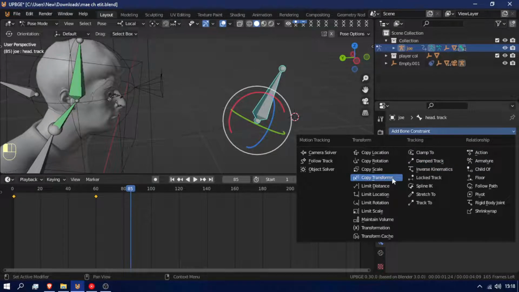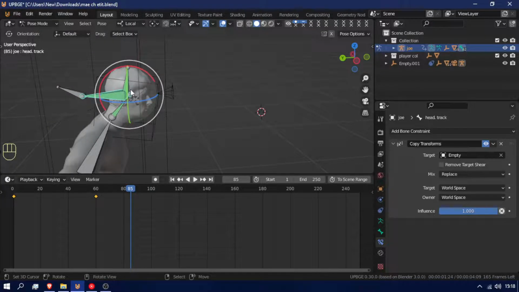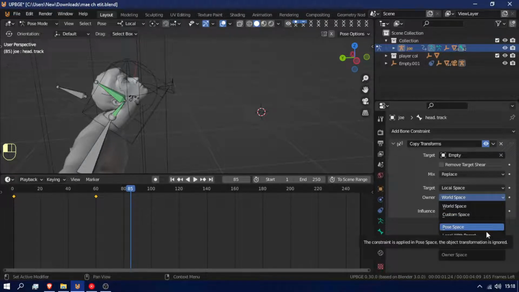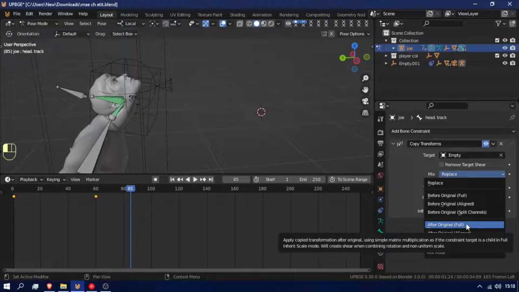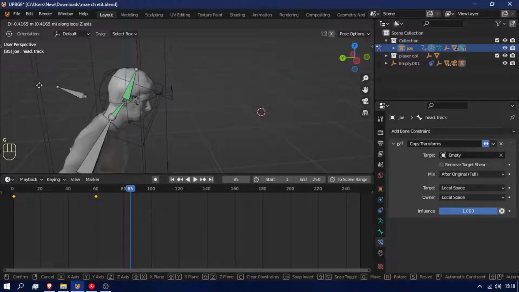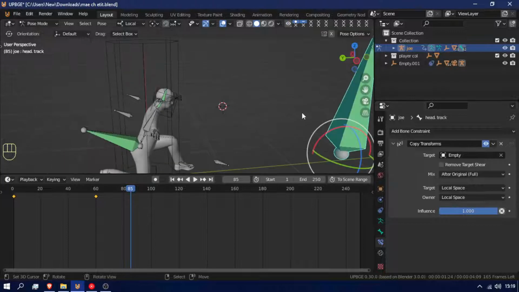So copy transforms, and I'm going to copy the transforms and just select that empty. So now it's going to snap it there. So I'm going to go to local space and local space. And after original. Cool. Where is it? I think it's snapped to the... how do you call it? There it is.